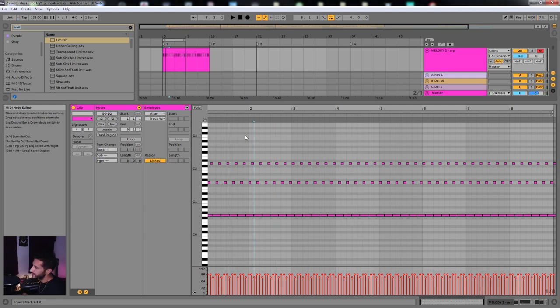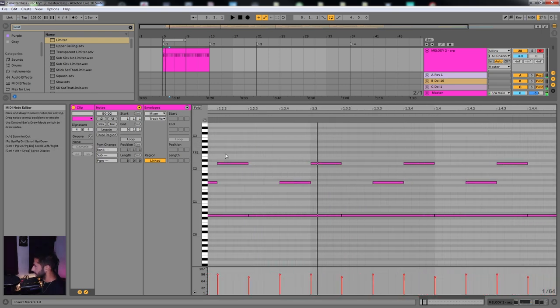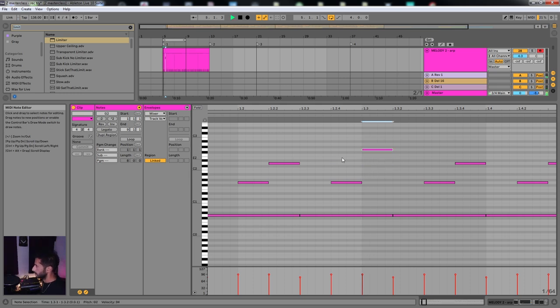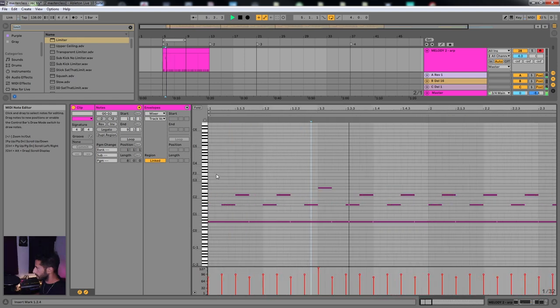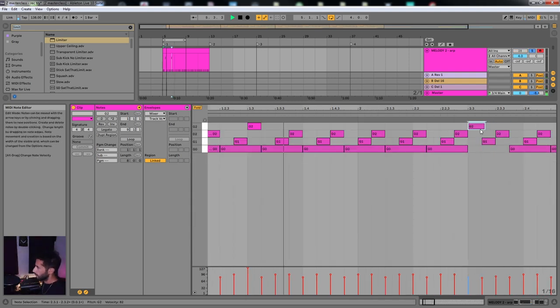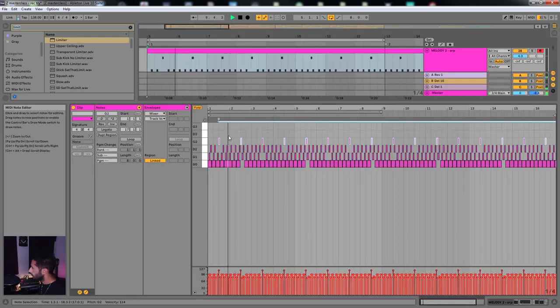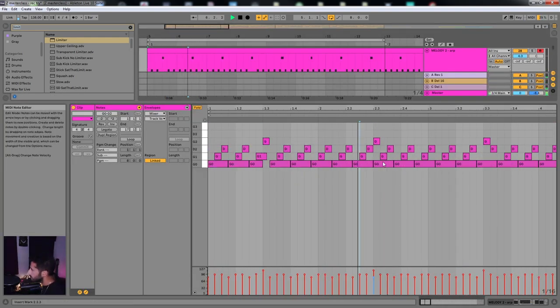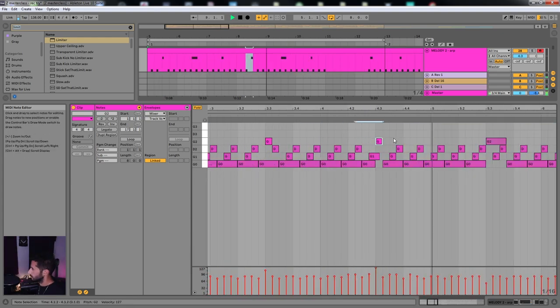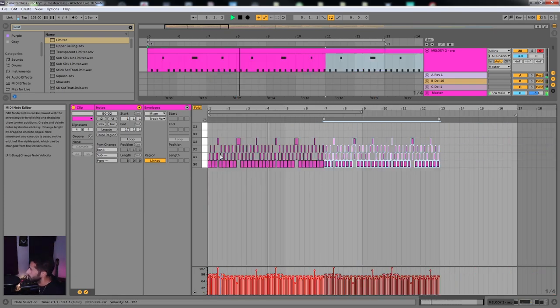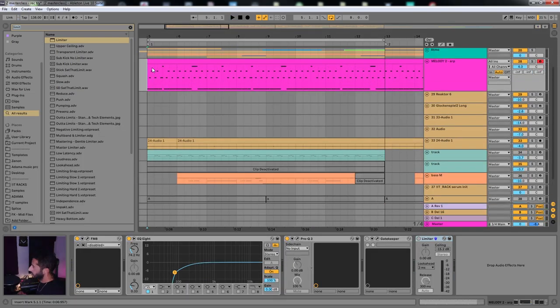Okay, so the next step is to make it a bit more interesting and push the sequence out. To achieve this, I will emphasize the third beat of each bar by changing the current note to the root note, but from a higher octave. Let me show you what I mean. This is what we got till now.